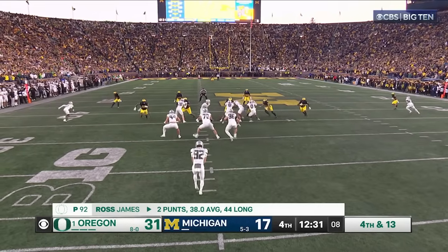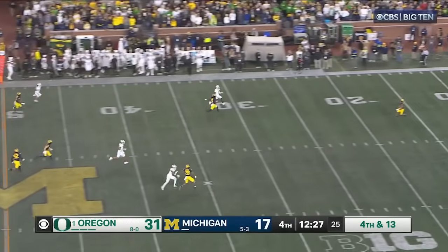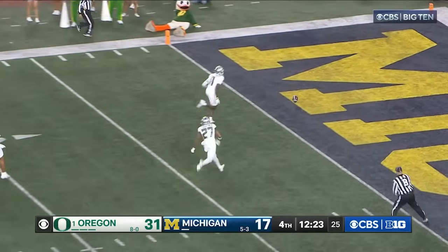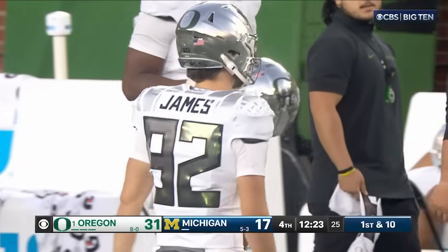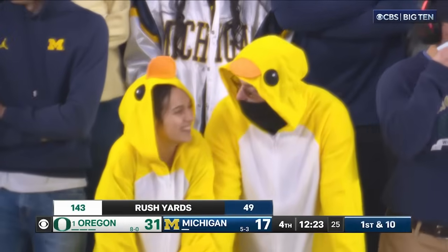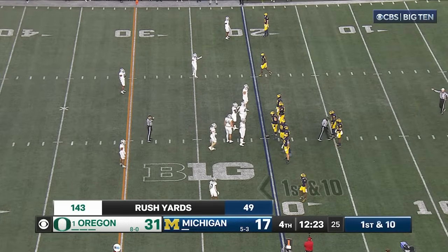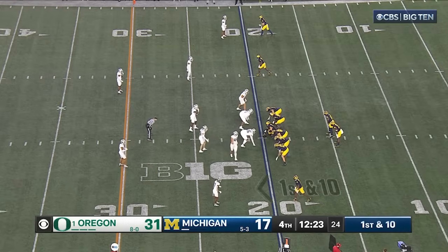Tyler Morris on the other end for Michigan. What a punt. Morris fair catches and let it go, and it made the end zone. Nice job by Morris. Just got out of the way and hoped that ball would go behind him. Maybe they got some kind of trick play for Alex Orji here to spring him into open spaces, but he takes over at the 20-yard line.